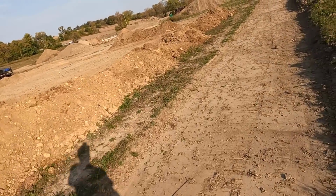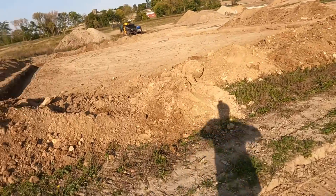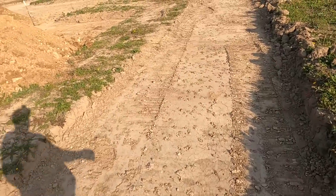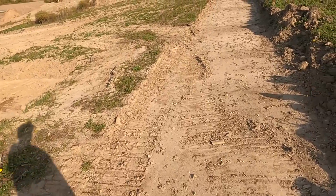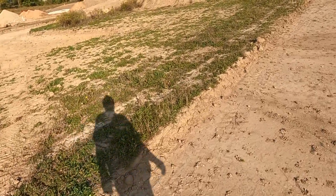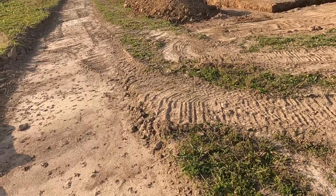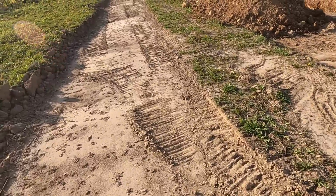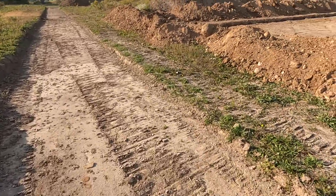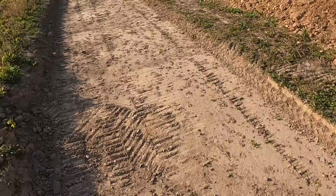So obviously I'm here at the land. Looks like the neighbor's moving along pretty good. A little frustrated, because we got all this land around here. I've got 6 acres here, for anybody that's been asking in the comments that I haven't gotten to. But obviously I've been trying to dig this driveway out and do a pretty good job. The guy who's doing the excavation here decided to drive the dozer over here and crush the edge that I had. You could see he was 100% inside the driveway. It's just kind of frustrating. We got all this land and he comes over here and does that. You can see he drove over there. He's been in here.